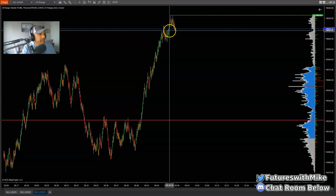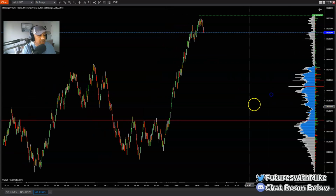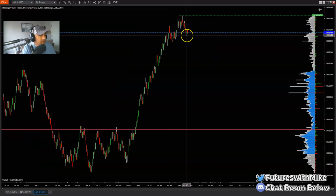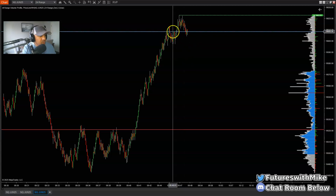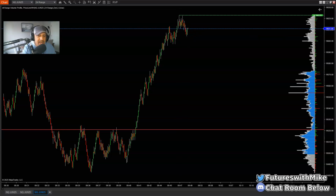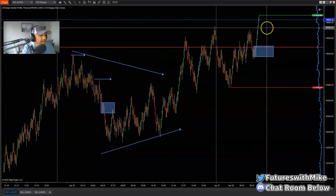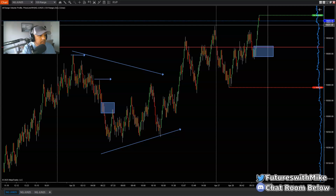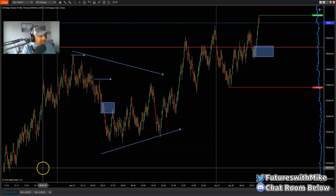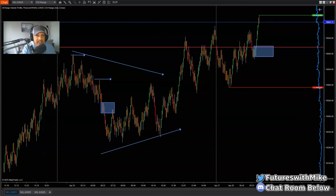On the 24 range, there is a low probability demand zone resting right here, which the market is bouncing off of right now. So I'm not really interested, because it is a low probability zone. There's no imbalance or gap resting back at the zone, but that does not mean that the market can't break higher from this area here. So I prefer to see it pull back to a key area of demand on the higher base chart first before taking a trade moving back to the upside. So I'm going to just pause and wait to see what happens.